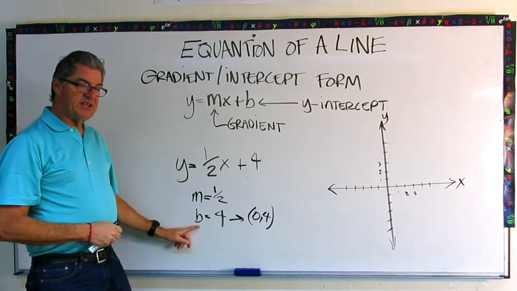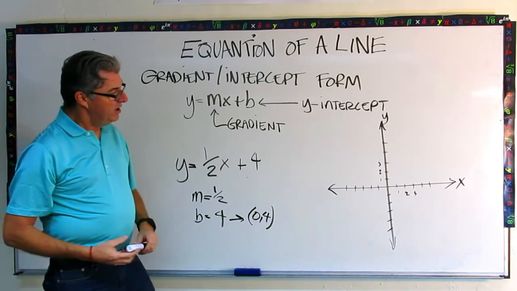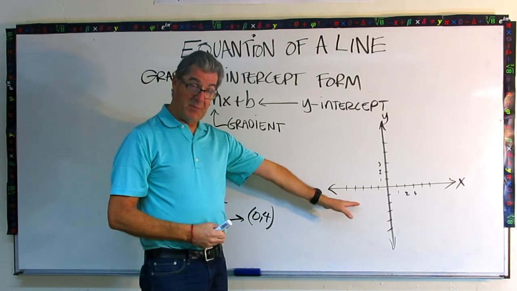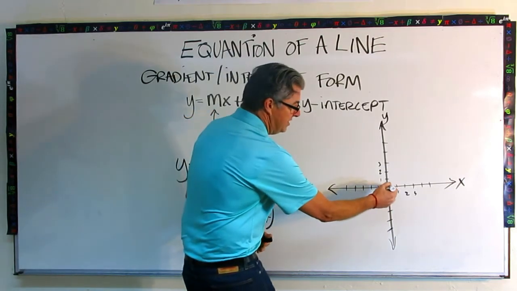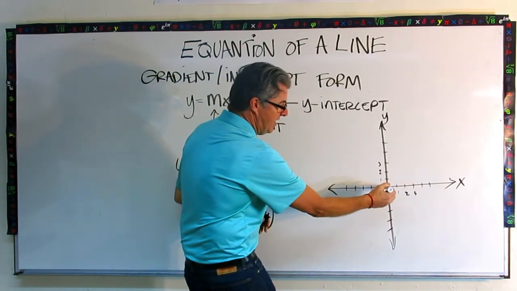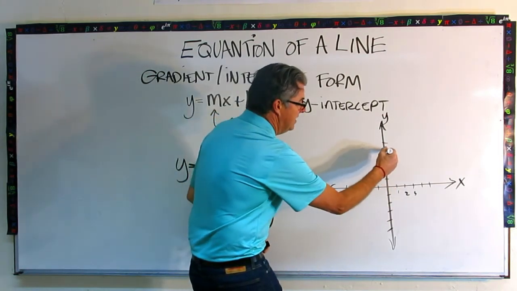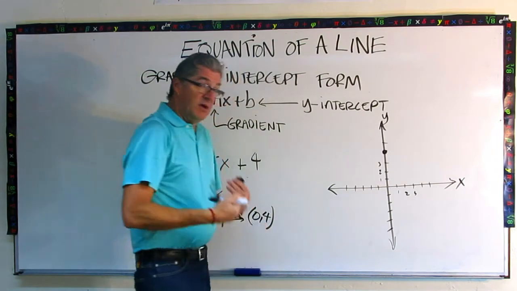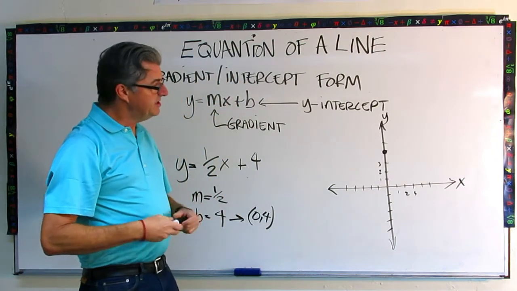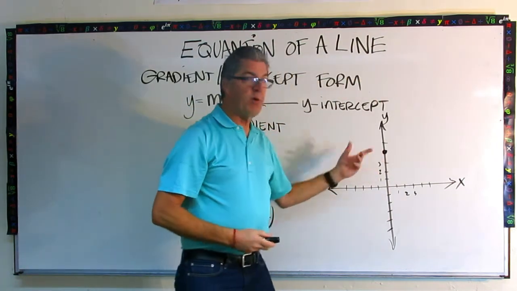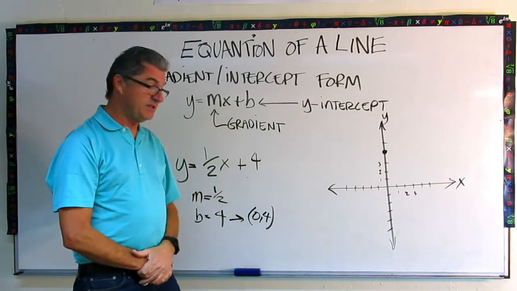Okay, so now let's graph this equation. We start with the intercept. We know that point is 0, 4. So over here on my handy-dandy coordinate plane, I'm going to go, x is 0, so I stay on the y-axis and I just go up that 4. So 1, 2, 3, 4. There's my y-intercept. So we know that the line crosses this y-axis at that point. That's what the y-intercept means.